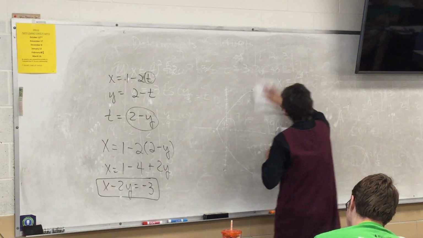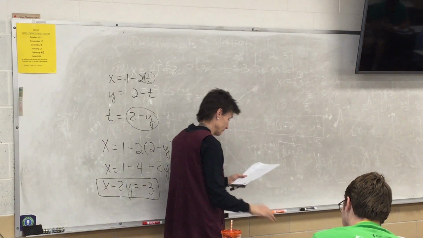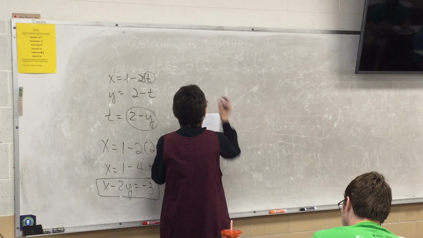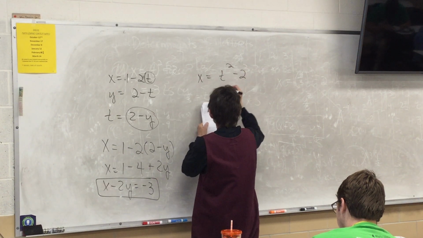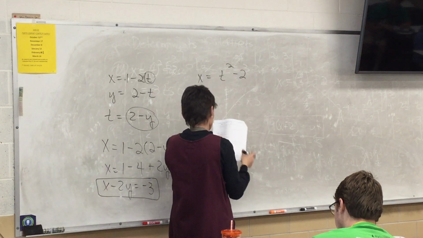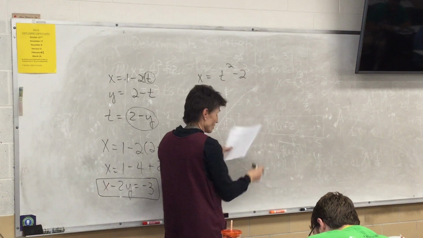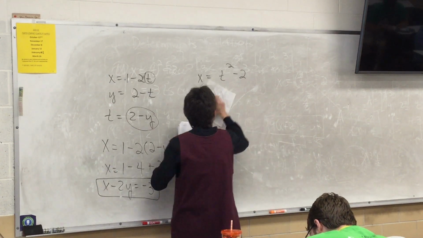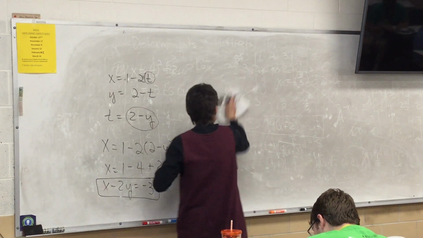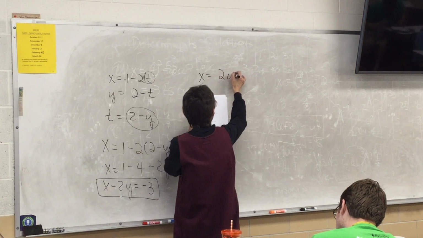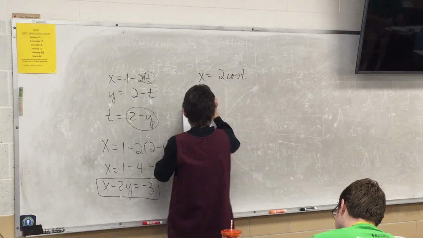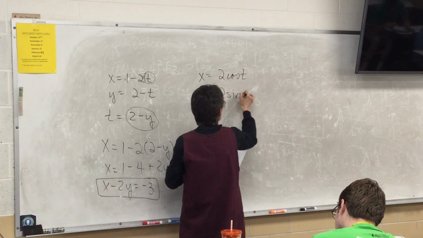All right, go ahead and do the next one. See what you come up with for the next one. It's the same one. Oh, is it the one we already did? Yeah. Okay, we'll cross that one off because we already did it. Let's move on to the next one. Thank you for pointing that out. I didn't even notice that. Okay, so x equals 2 cosine and y equals 2 sine.